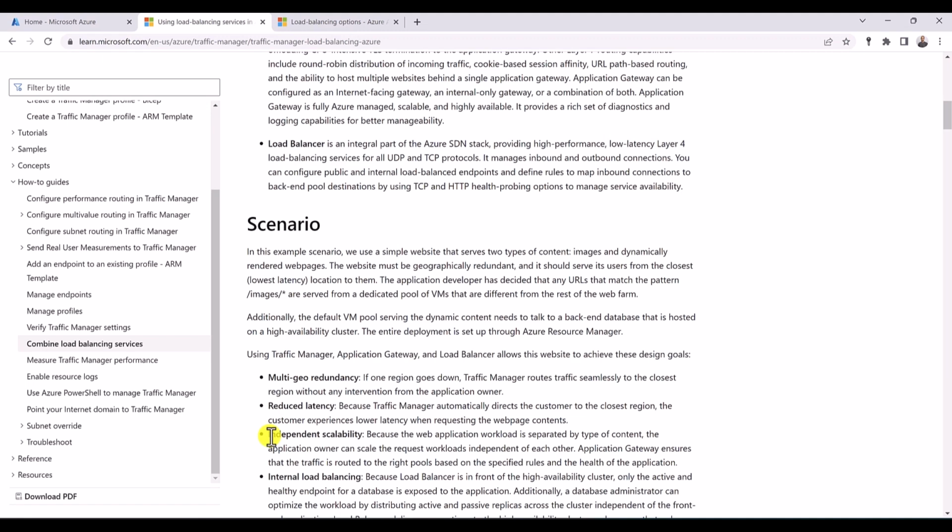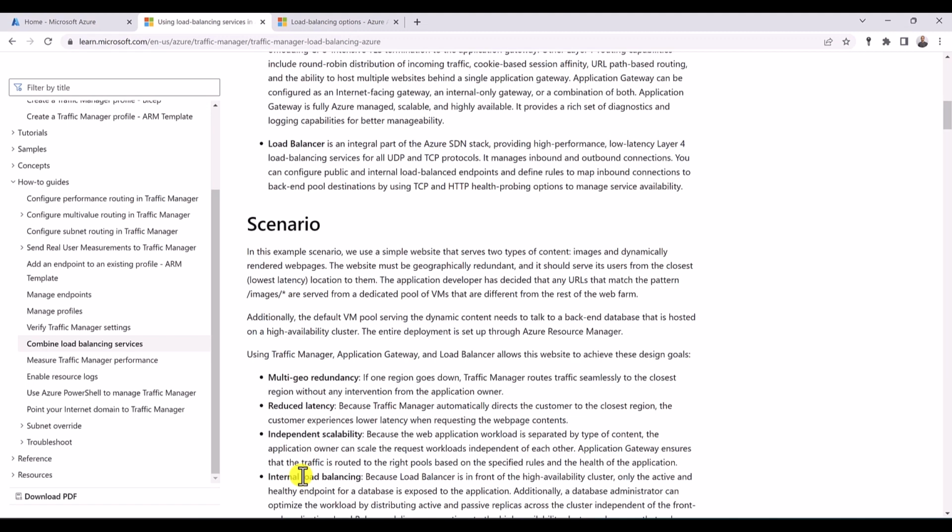The third requirement is independent scalability. As I mentioned before, we have static content, which is represented in images, and we have dynamic content as well. And we want to be able to scale our website independently. Each of these tiers should be able to scale independently. And finally, we want to do load balancing for the traffic going through our database cluster.